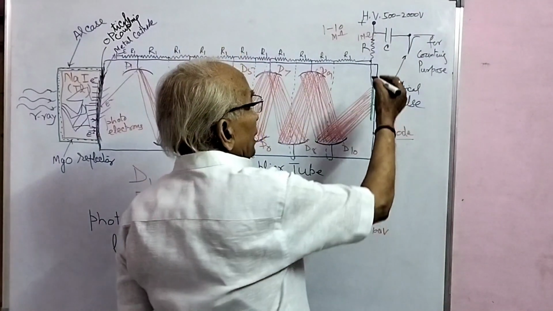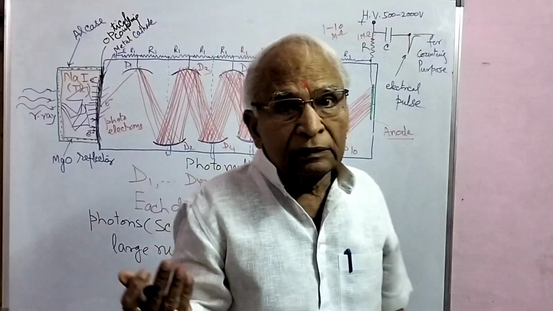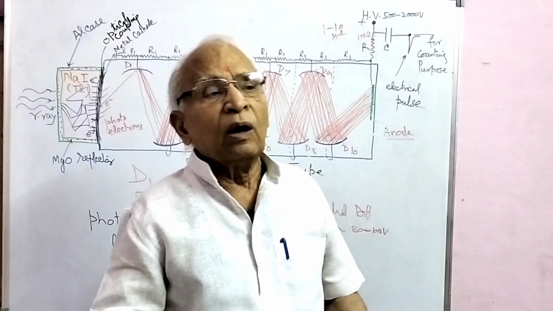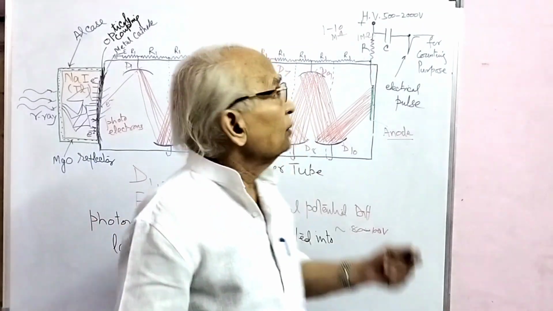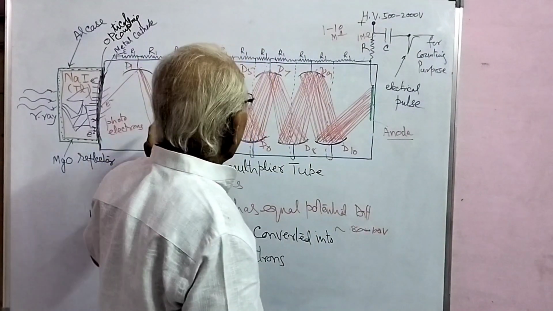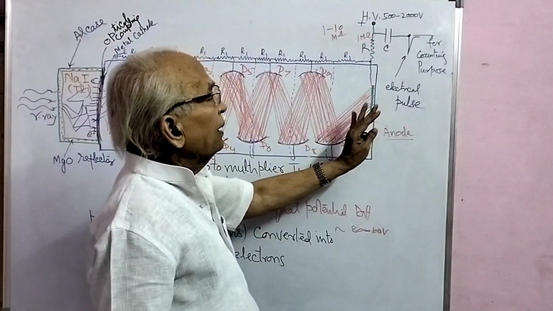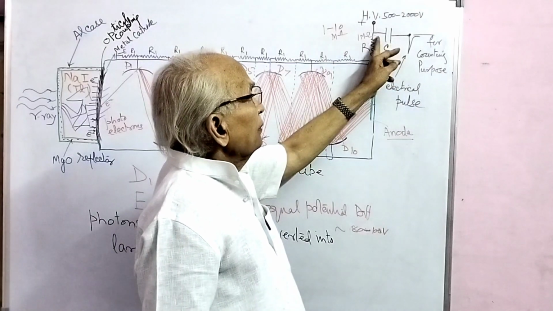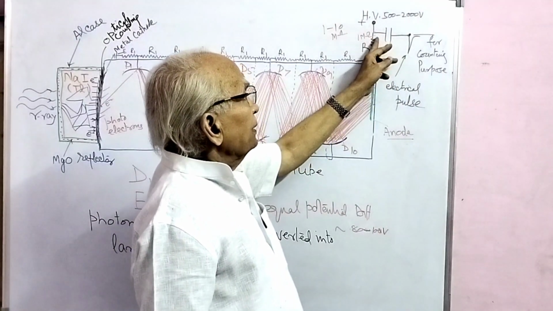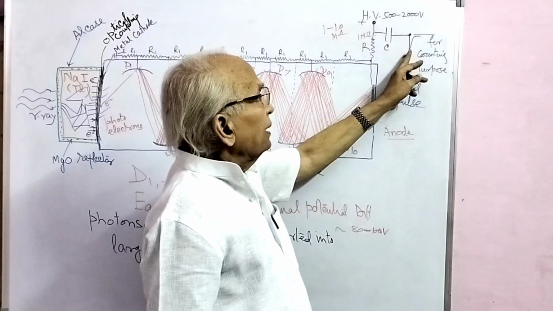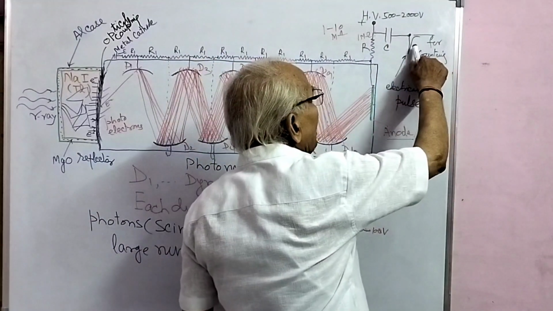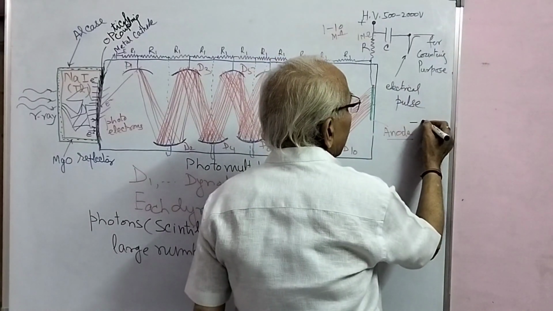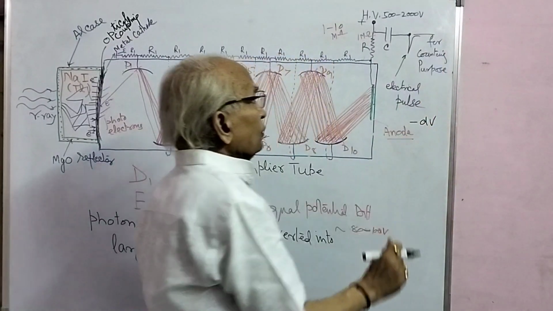So this change in potential is known as the electrical pulse. What is an electrical pulse? An electric pulse is the variation of voltage with time. So this was constant voltage, and here this charge collected here, and this flows to the resistance R, and gives a potential drop at this resistance. This potential drop passes as the electrical pulse here. So this is the electrical pulse, negative, so you can say of the voltage minus dV. This is the drop of potential.